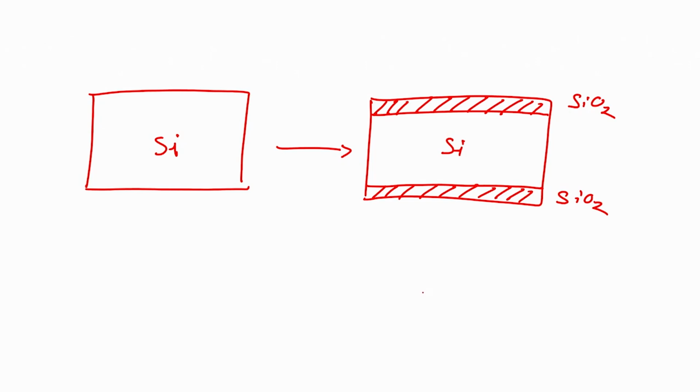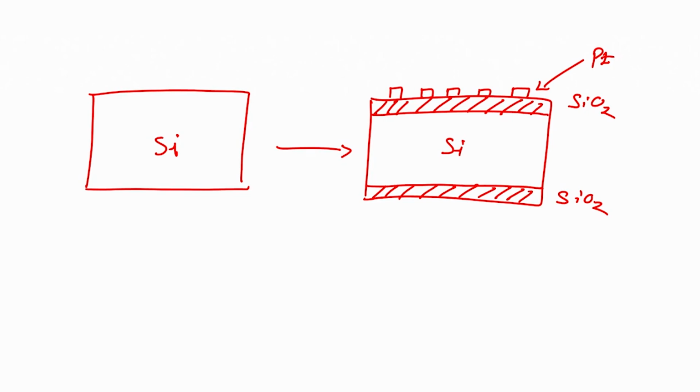Now, on this you need to form a heater. So, how can you form the heater? You can form the heater by depositing a metal and then performing lithography. If I deposit a metal and perform lithography, I will have my heater material as shown in the figure, and this one would be, let us say, platinum.